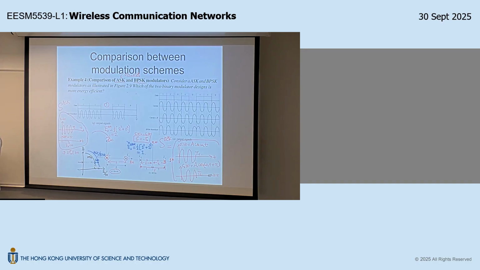So that's not a good design, right? When you have a bottleneck. So therefore, the so-called energy resource, or the distance square, the constraint, should be spent equally among these 4 points, so that you don't create a bottleneck, right? So that's why the QPSK constellation will be like this. 4 points on a square, so that you don't have any bottleneck. Is that okay? And that's why this is a design that's worth a name, QPSK.